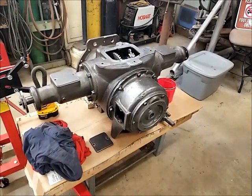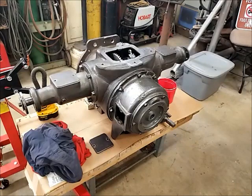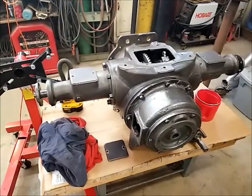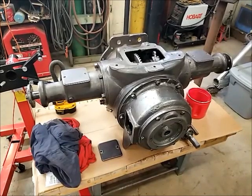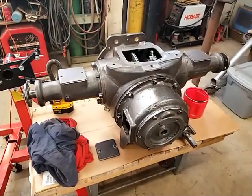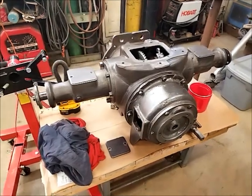But yeah, I'm happy with how progress is going. We're getting some good stuff done, and we'll keep pecking away at it. It's a lot of these little piddly things towards the end to get all the loose ends tied up, but it's coming along good. I'm happy with it.